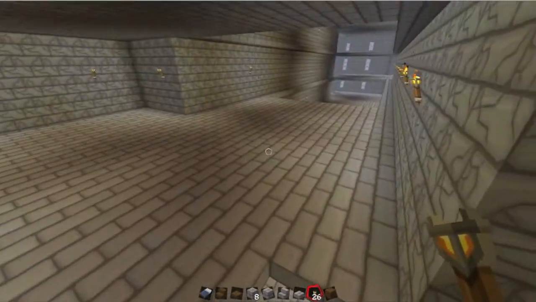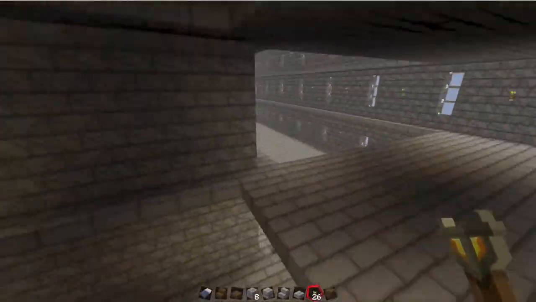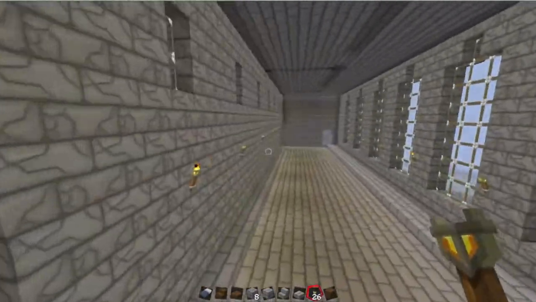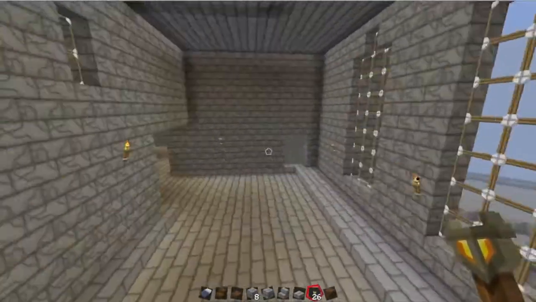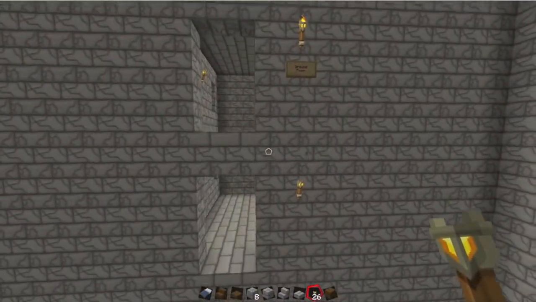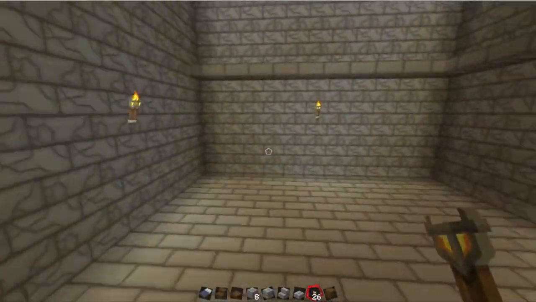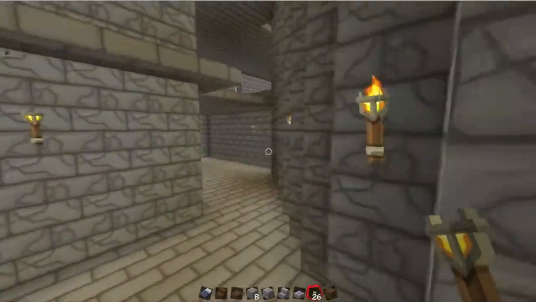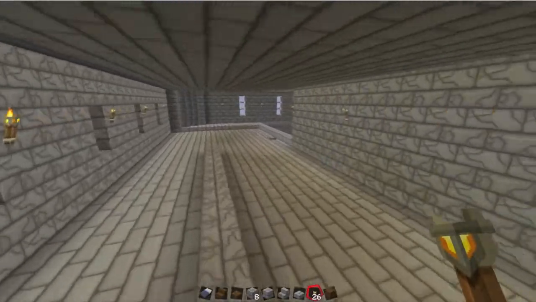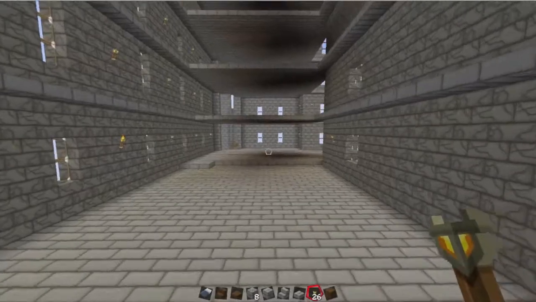So you can see this, the ground floor, which has been my bane of existence. This actually is what will be the library, but I've decided at the moment that this will be the ground floor of the castle, this section here. Once that actually works out, this section here will be ground floor.